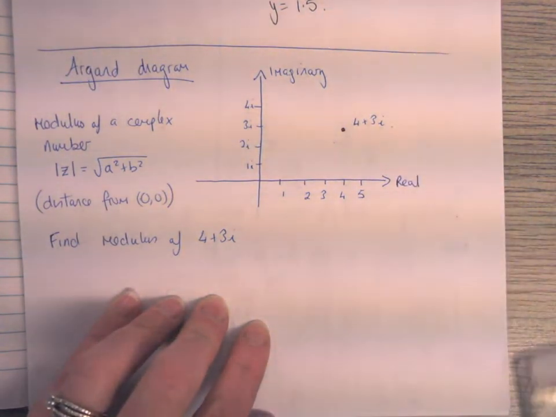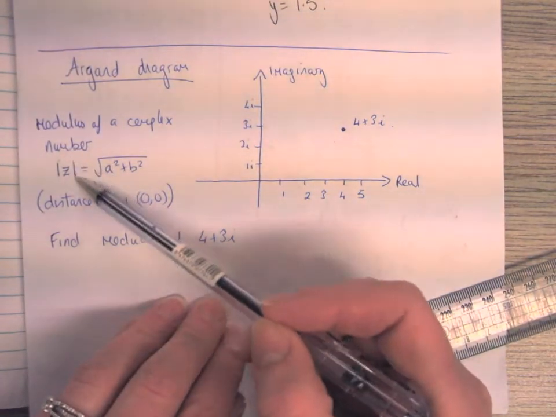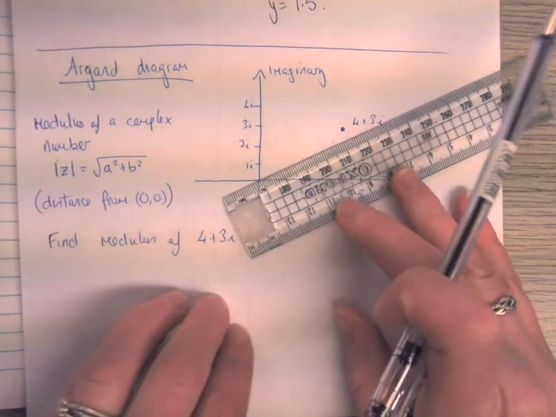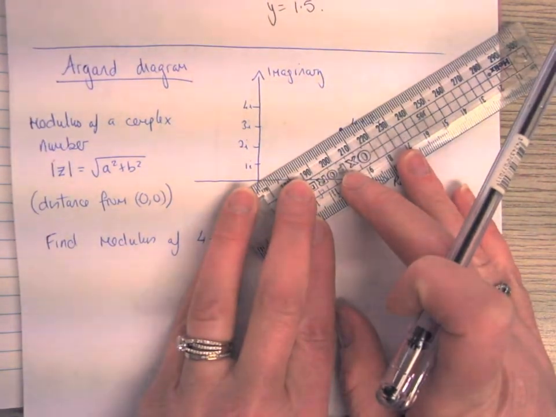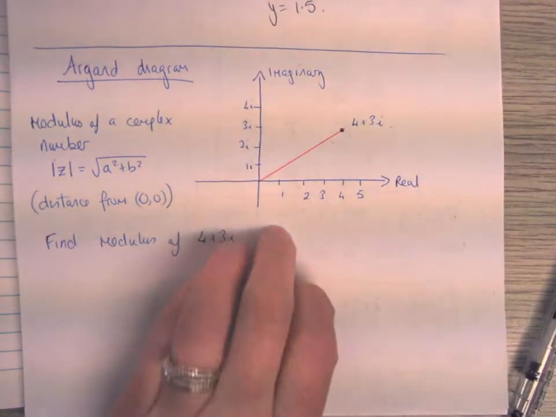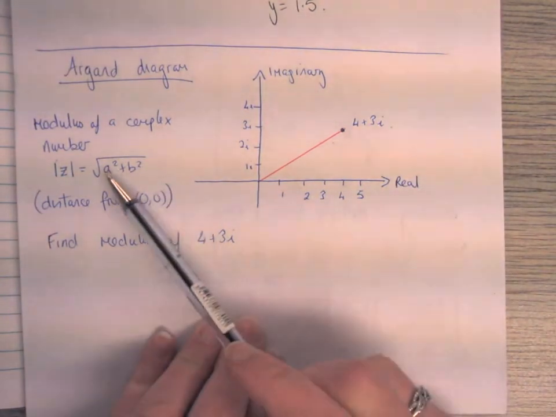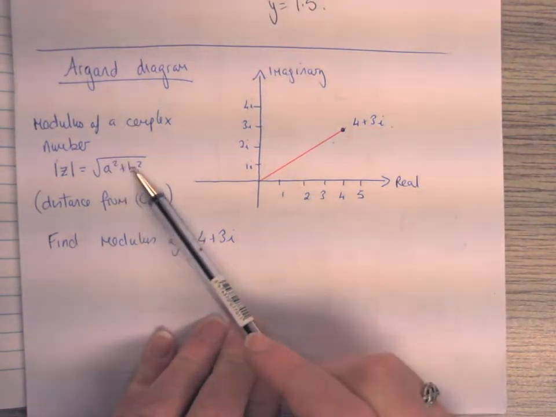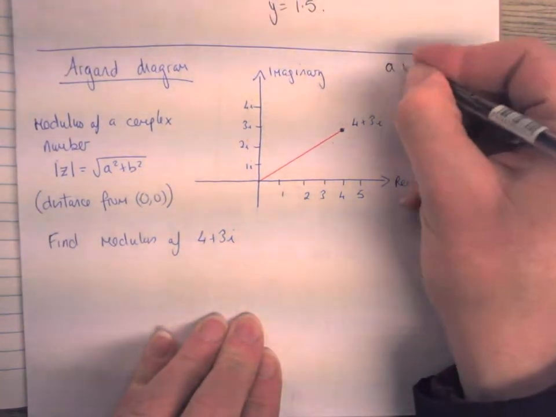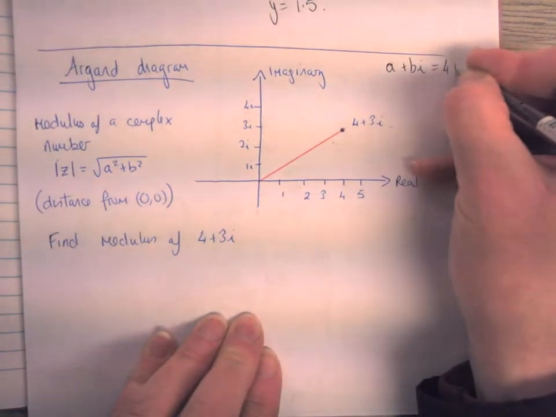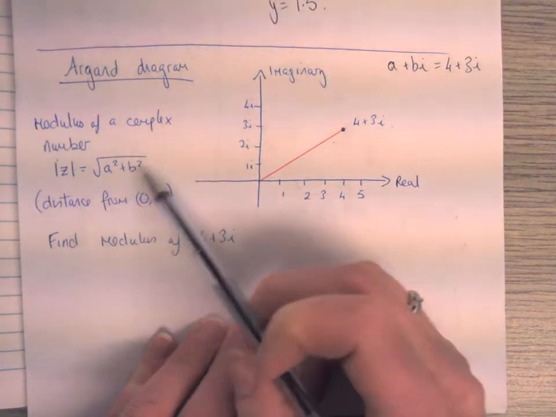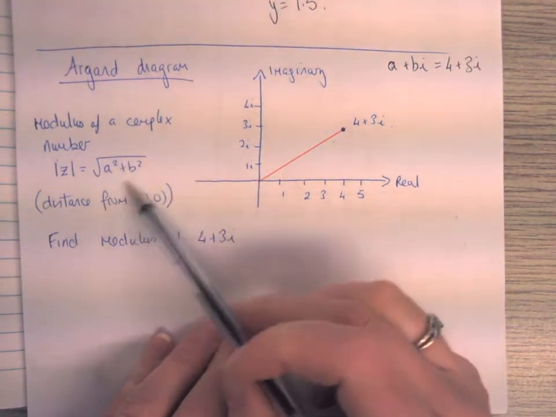The modulus of a complex number is represented by this sign, which we've seen before when we did length of a line. It means the length of the complex number, the length from 0, 0. So what they're talking about is this distance here. How we get it is the real number squared, plus only the number with the i, squared. Do you remember when we talk about complex numbers, we say a plus bi. So this is 4 plus 3i, so a is 4 and b is 3. Don't put the i in, because that's where some people go wrong with getting the modulus.